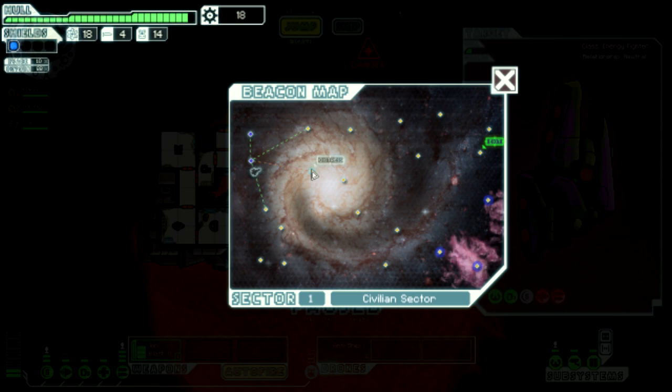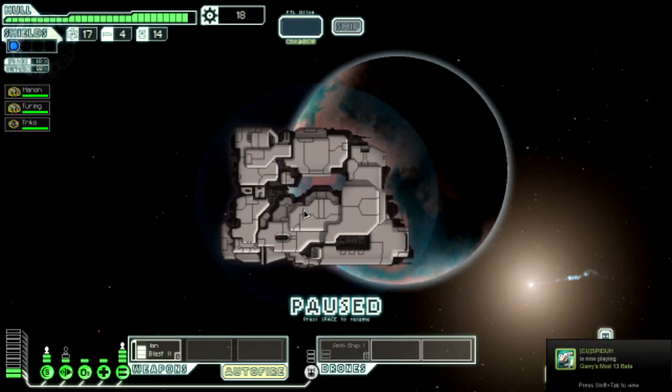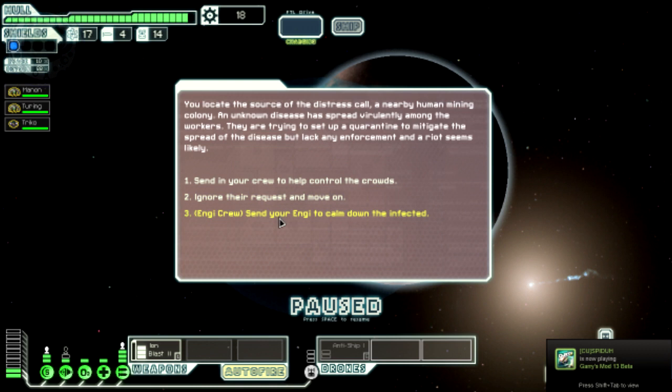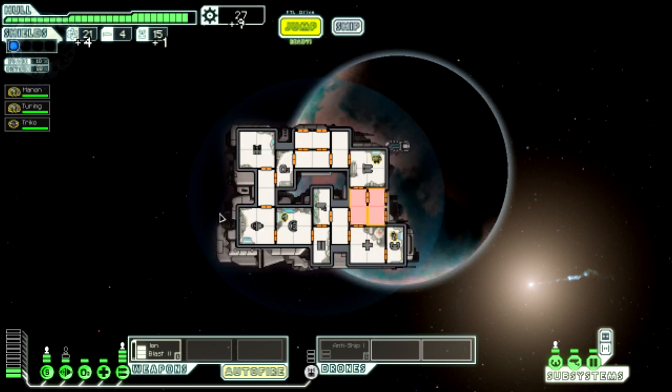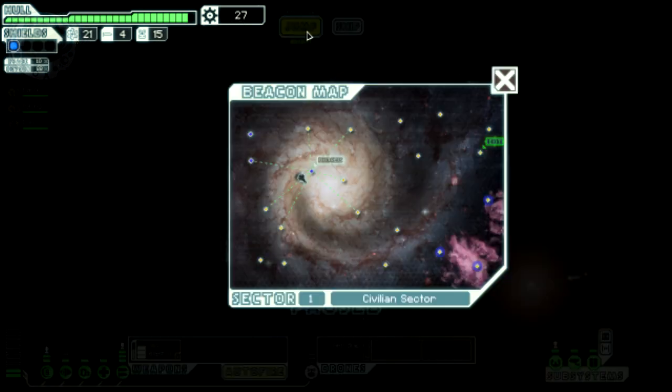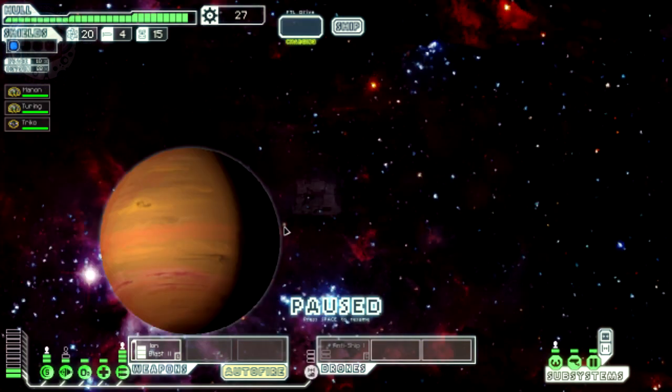We're going to jump to distress. I love distress. It's my second favorite thing. All right, what is this? Oh, this is the human virus thing where you got the virus and the NG's immune. So you send the NG down to calm and they're like, with no fear of catching the disease. Fuel, drone parts, and scrap. That's how we do. All right, let's jump back here while we can jump back.